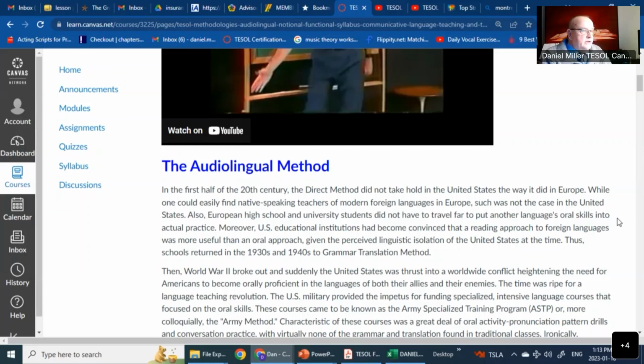So the thinking in the United States was that, why do we need to learn a foreign language? Because we're just living in the United States, and all of the United States speaks one English language, you know, the American version of the English language. Now, to be sure, there were pockets of immigrants, Irish and Italian and Dutch immigrants, German immigrants. There were small pockets of populations in larger cities, especially. There'd be small areas where a different language would be a native spoken language. But for the most part, English was the dominant language throughout the United States. So the thinking was, why do we need to learn second languages? Because we all just speak English anyway.